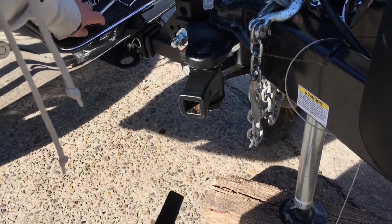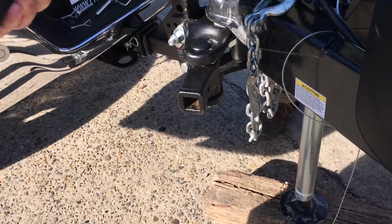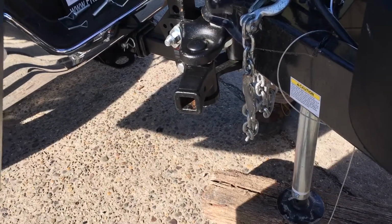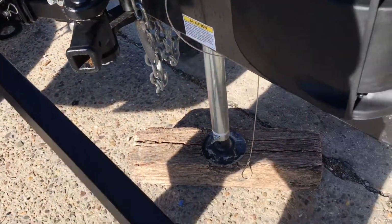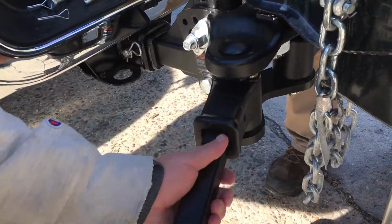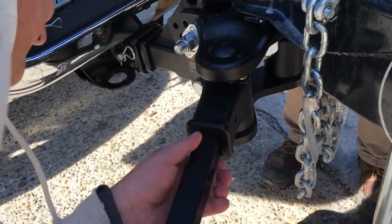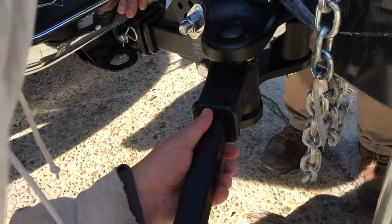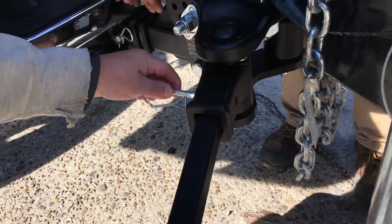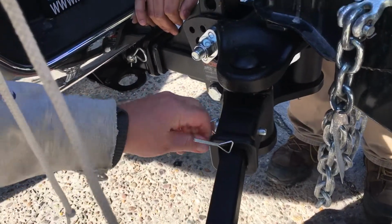If you notice, on one side of this bar is a sticker. You want the sticker facing up. These holes right here, left to right. You're gonna slide it here on the bracket, put the pin back in. Take your retaining pin, put it right through, thread the needle. Just wiggle it in, there you go.